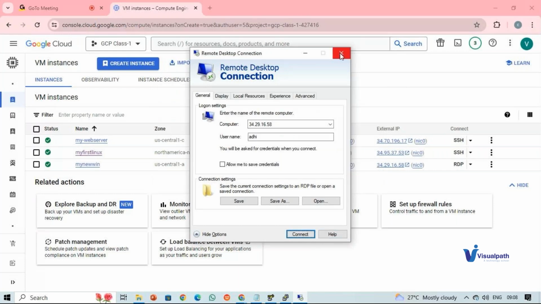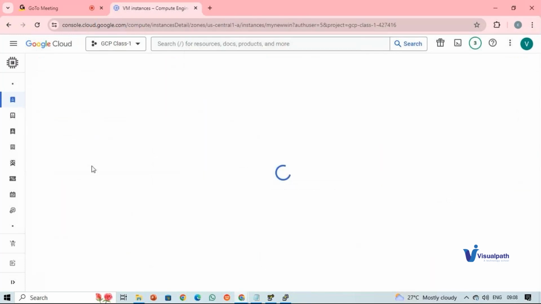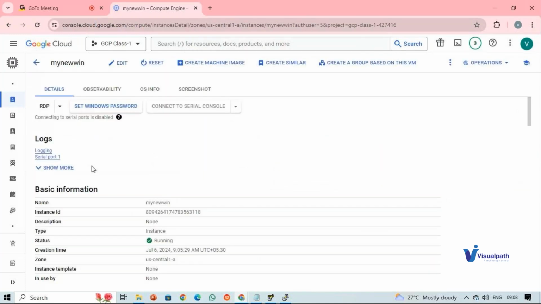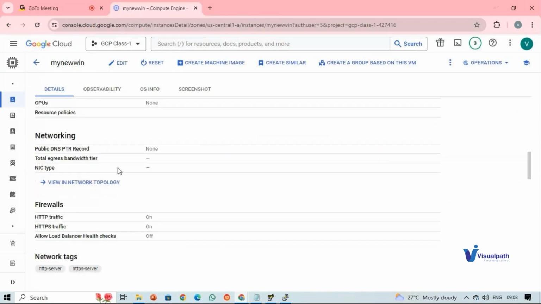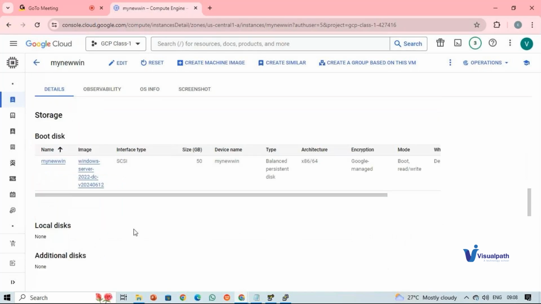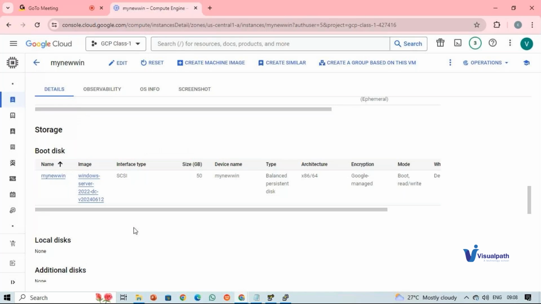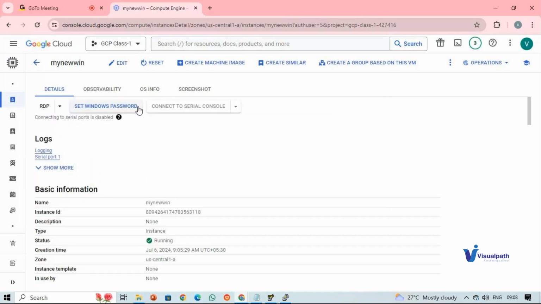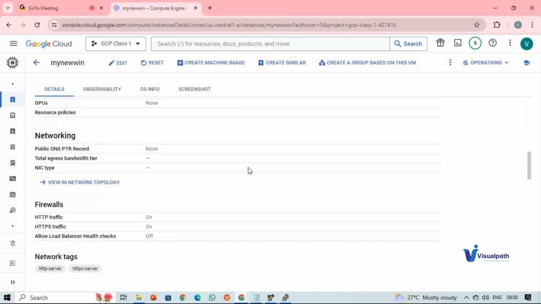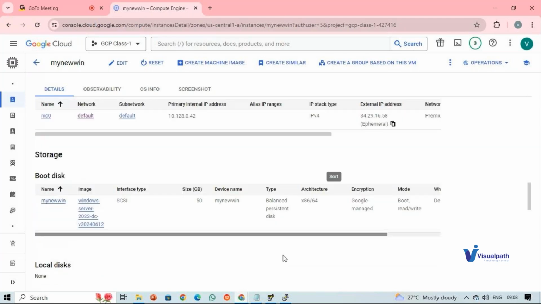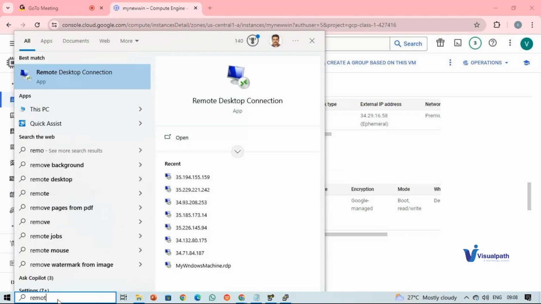Close this line here. Details. Remote Desktop Connection.